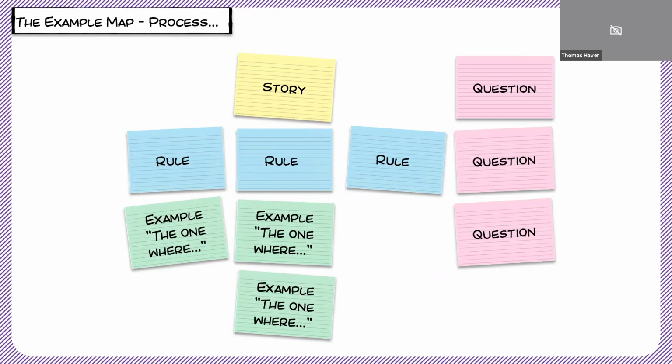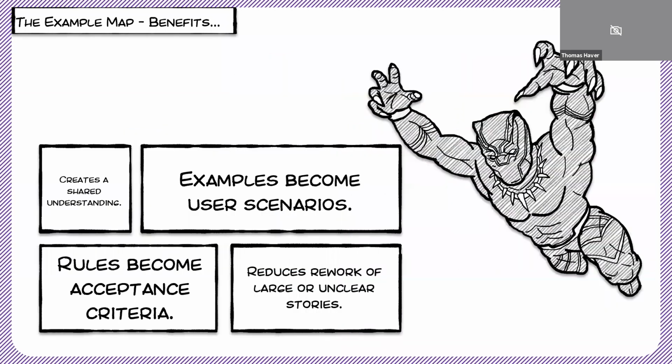For each business rule, you are going to come up with one or more examples that illustrate the business rule. These are your specifications. They follow the end user behavior, and they're the foundation of your initial test cases that ideally you can automate. If during the course of that time box session, people have questions that no one in the room can answer, you're going to capture that information on red cards. So this empowers the team because they will understand what needs to be accomplished and what's still an open action item for us. So you end up creating that shared understanding on your team.